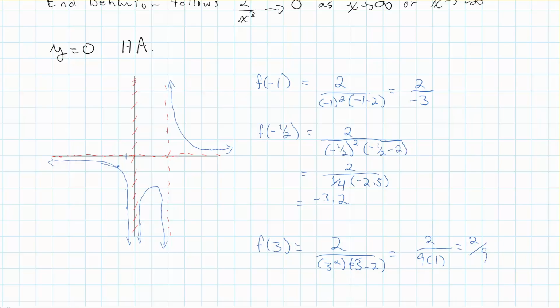And we can see how my graph isn't very accurate in that sense because, look, I have it going at 1 here at x equals 3. So if I want to erase this here a little bit, to be a little bit more accurate, 2/9 would be kind of down here. And so the graph is going to go something like this instead. But what I'm going to be most interested in is having a few points plotted and having the behavior be roughly correct. Okay, so let's look at one more example.